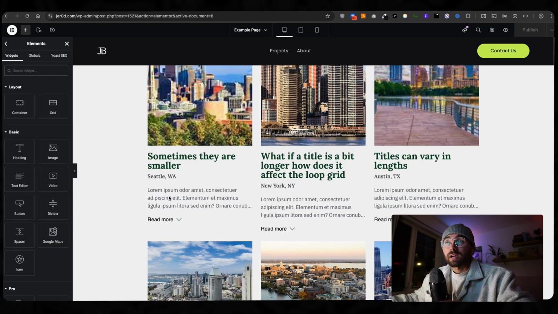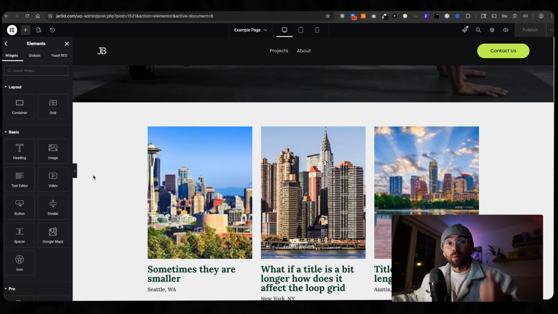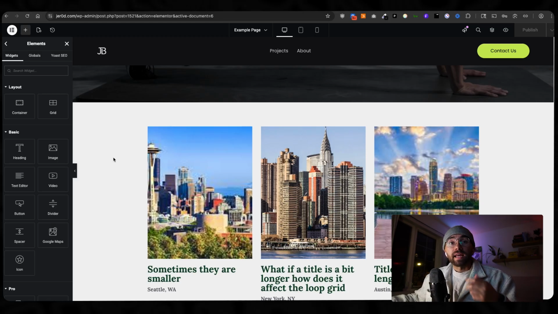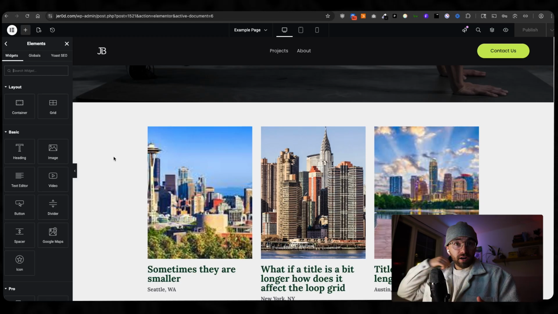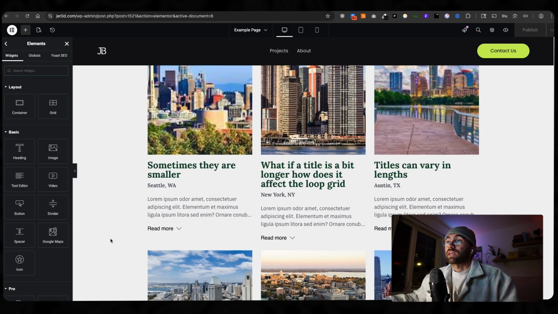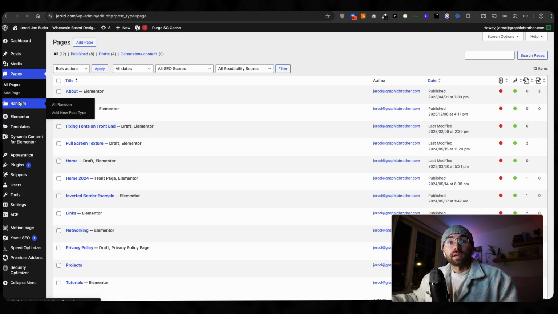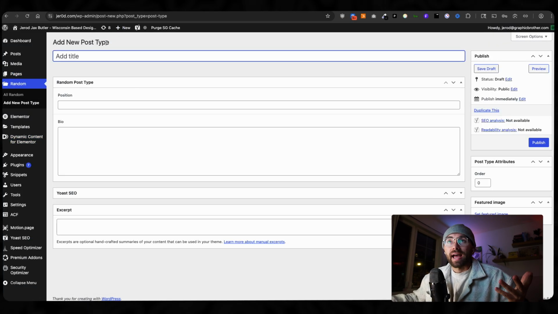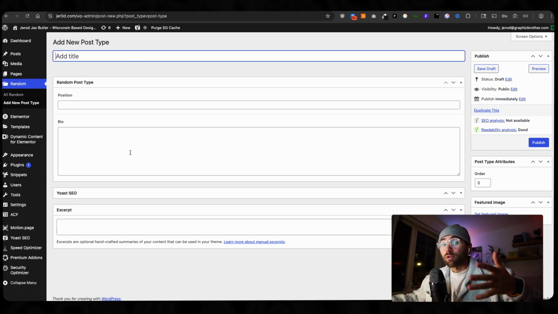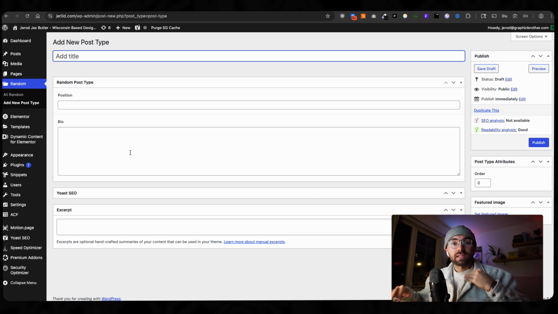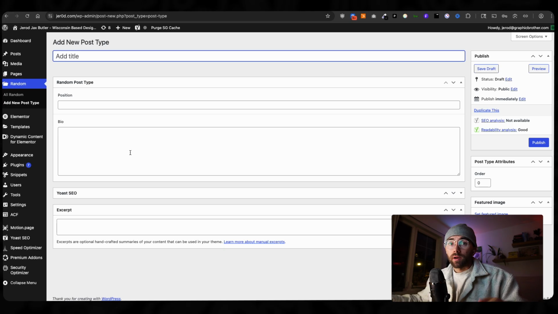Next, something you can do as a developer, especially if let's say you're building a blog post or a custom post type, is build in fields in ACF to make it very, very simple so that all they need to do is enter ACF fields to build a page. So for example, this loop grid here is this random post type, and if I want to add a new post type, I simply click add new, and now I just have a few fields that I fill out. And now that these will automatically populate to the front end, it makes my life as a client so much easier because all of that styling is done for me and I don't need to worry about anything.